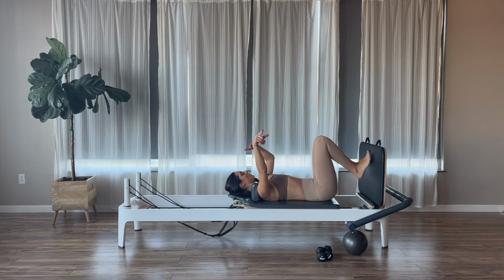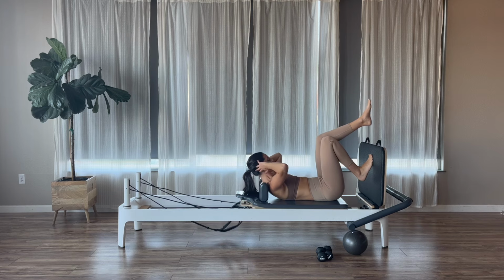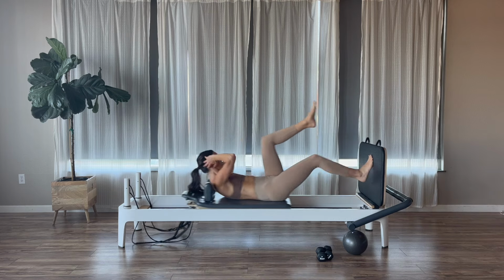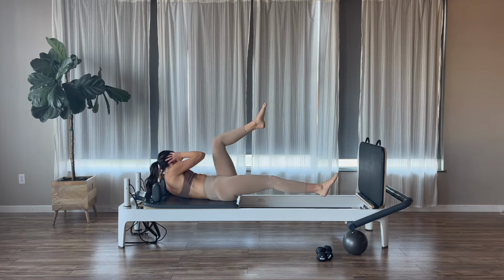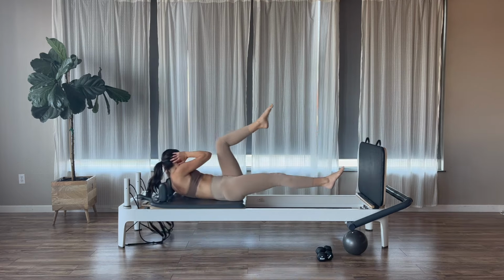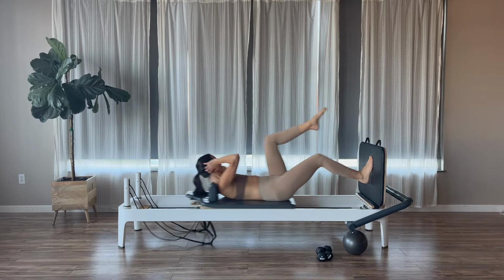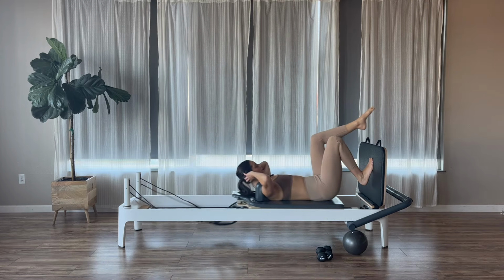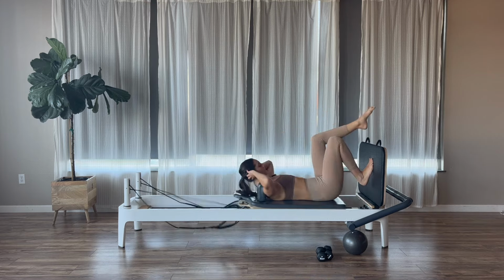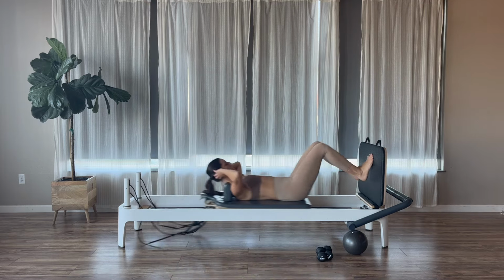So again, right foot on, left knee tabletop, hands behind the head, curl up, ready on our exhale. We're gonna jump, rotate to the knee, inhale back, rotate, inhale back, right elbow, left knee. 6 more. 3, 2, and 1.